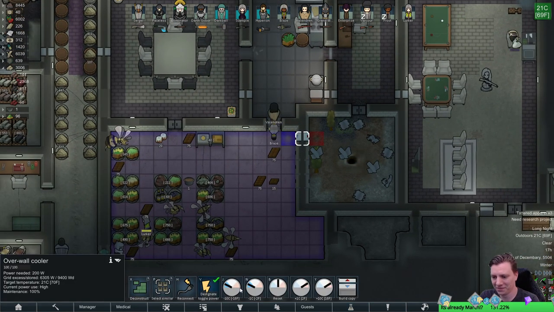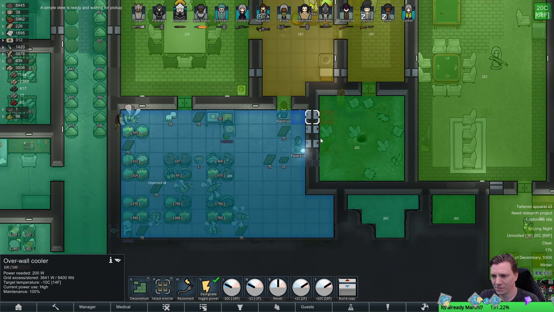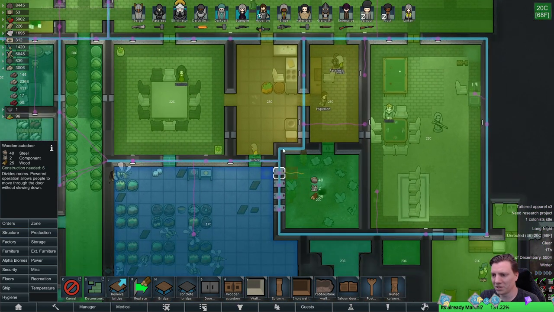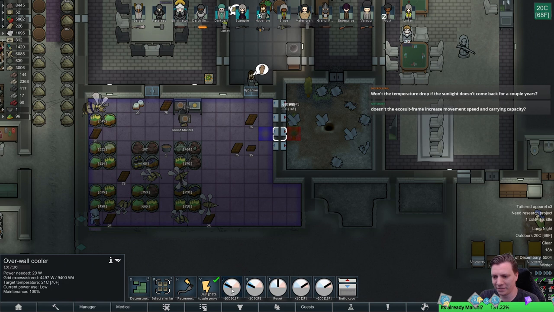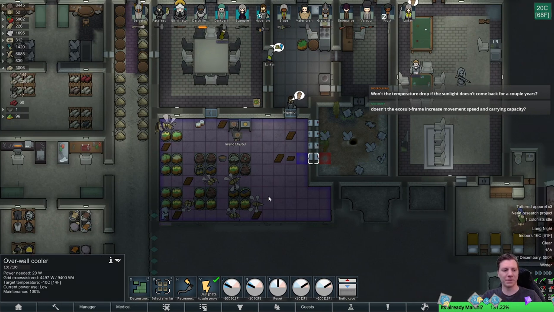Yes! Did I get auto door? I think I may have done auto doors a while ago, didn't I? Yes! Auto doors! Yes, put auto doors in right there. All right, put these all to minus 10. Make sure it stays nice and cold in here. Finally! Finally!